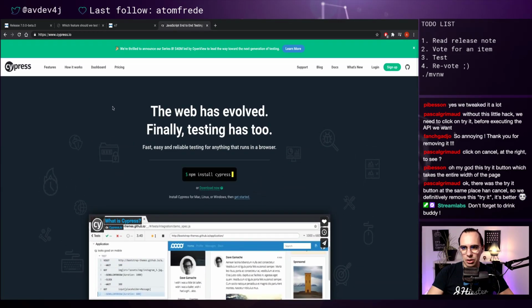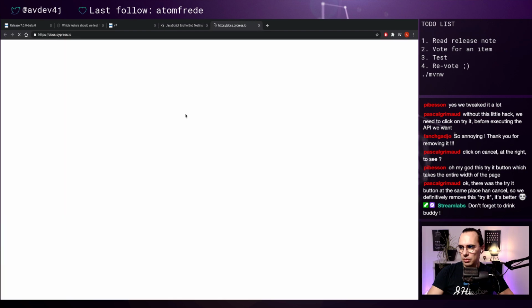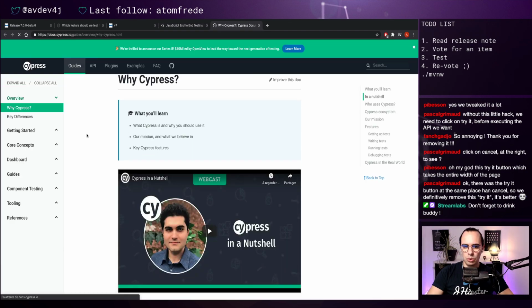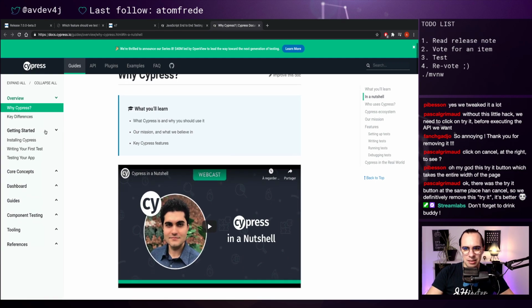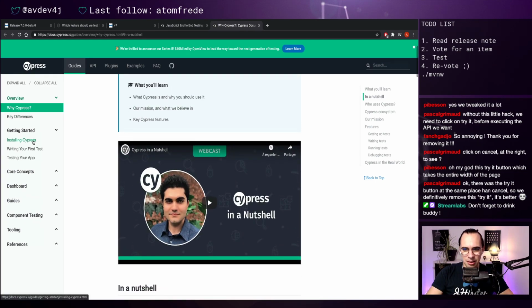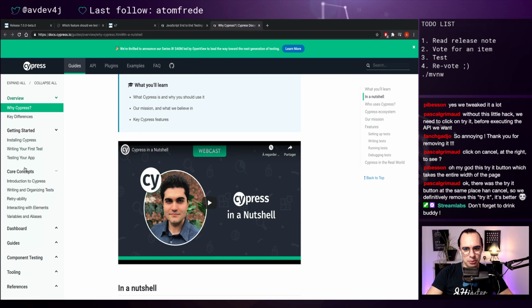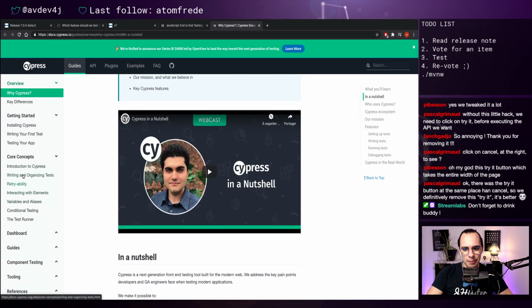The documentation is awesome. You should read it, RTFM, read the manual, but it's really a pleasure to read this manual. It's simple, easy to handle, easy to read. You have anything you want.